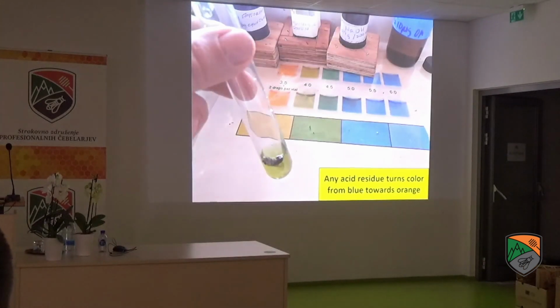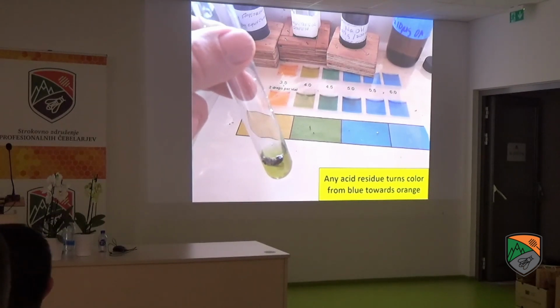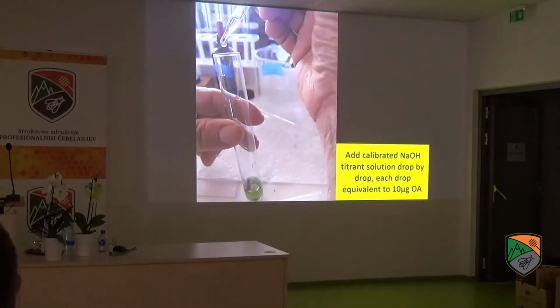Then we drop a bee in. The more acid, the more the color will change towards orange. Right now, we know, in this situation with this much water and titrant, if it's got a 100 microgram dose, it's going to be right somewhere between this orange and that orange. So we learned by experience. We drop the bee in, we can tell you pretty close to what it's going to be right off the bat.